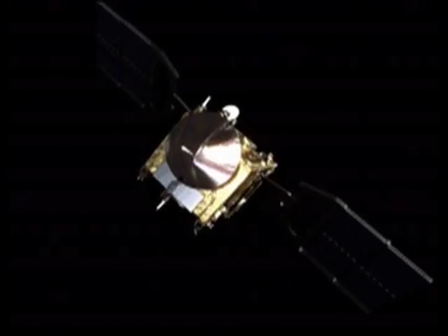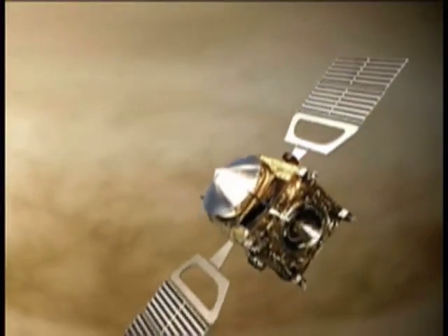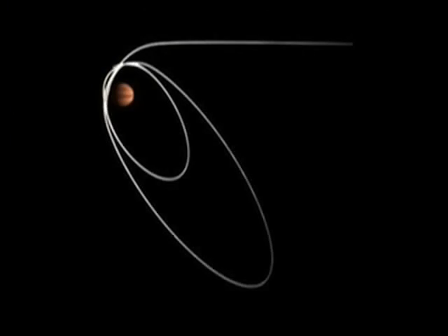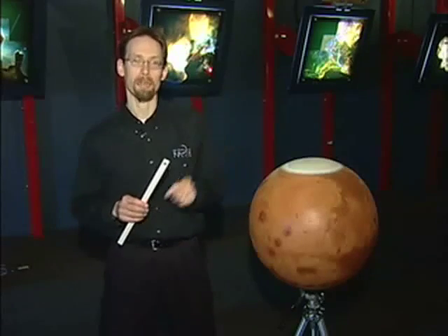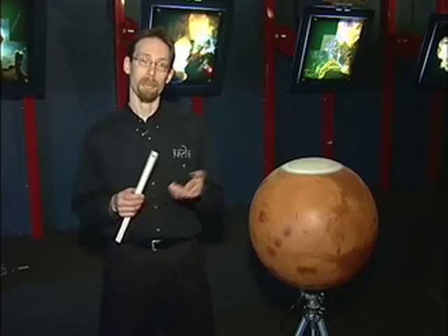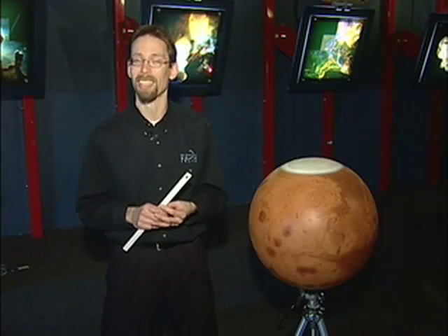And on April the 11th, the Venus Express went into orbit around Venus, and already it's taking pictures of the atmosphere of Venus and even the surface. When you see Mars in the evening sky or Venus in the morning sky, remember there's a little spaceship in orbit around that distant planet sending us back information about our solar system. I'm Peter Newbury, here at the H.R. McMillan Space Center, reminding you that space really is closer than you think.